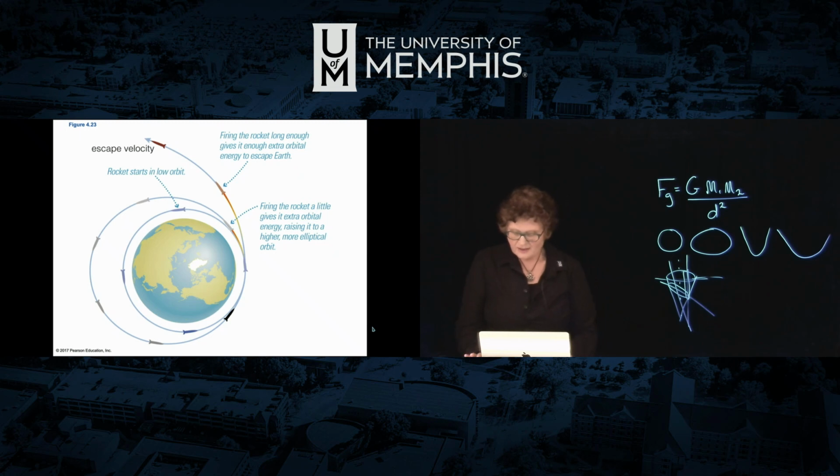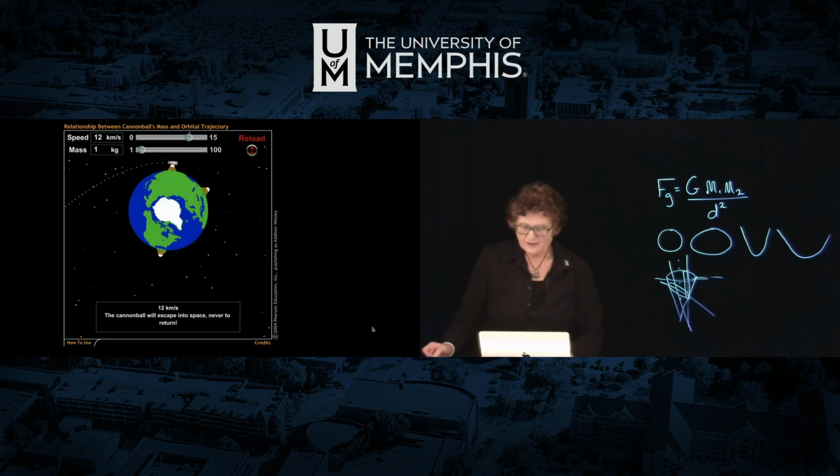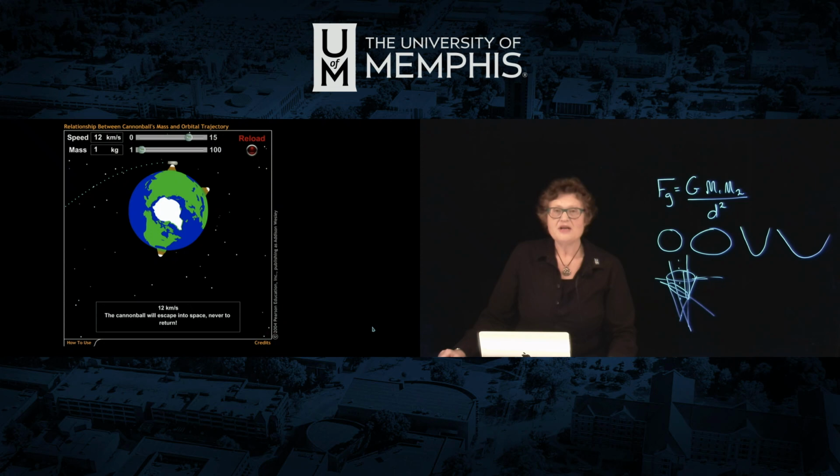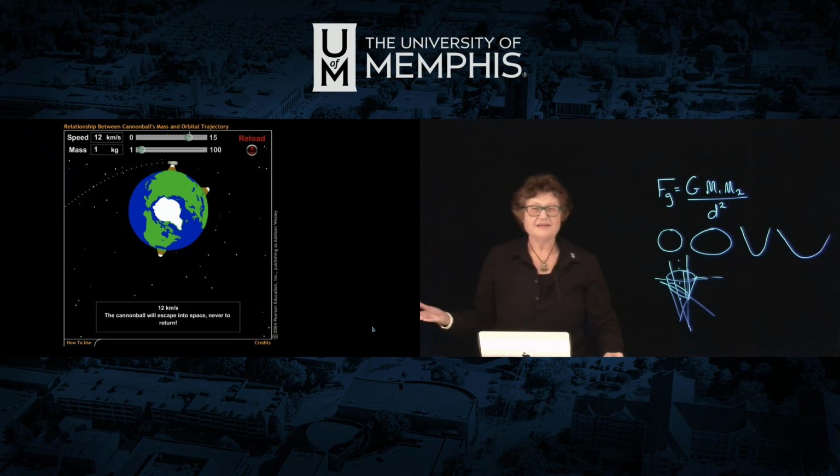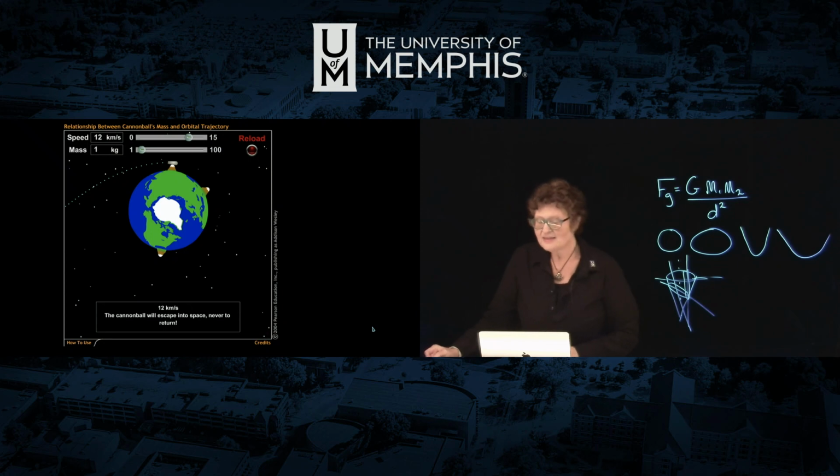He started with just falling objects, like an apple from a tree. And he's the first one we know of that connected a falling object to an orbiting object. He said, I think it's the same force. I think that the same force that makes an apple fall to the ground is also making the moon go around the earth. And he said, imagine having a cannon on top of a mountaintop and firing the cannonball at different speeds.